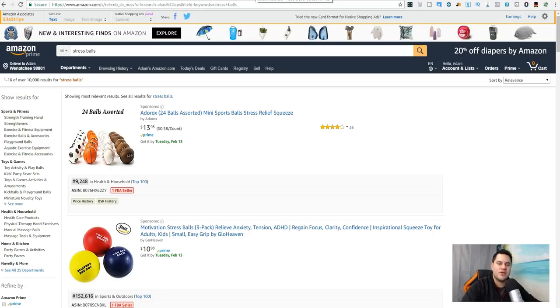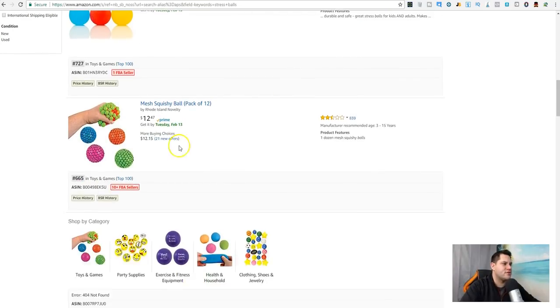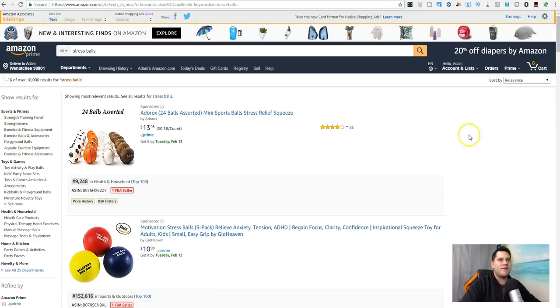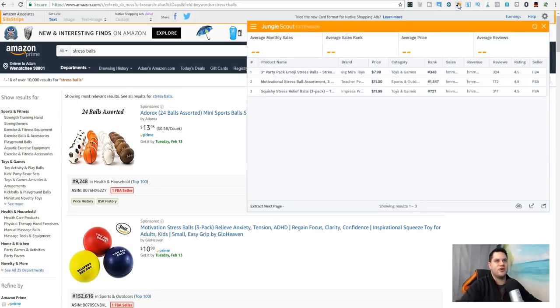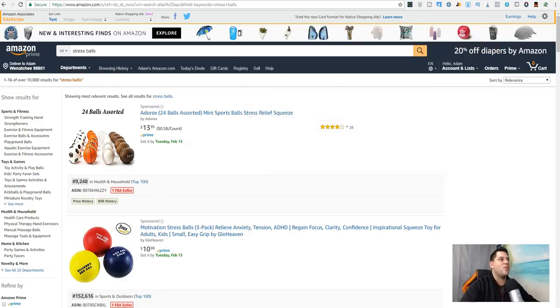Normally I think about stress balls — how much can they go for? They're usually pretty cheap, like 99 cents or a dollar fifty. Looking here: three for $11, all these for $12. Normally I wouldn't even click on it because the price is too low. I like my price point to be anywhere between $15 and $50. There's only one item over $15 here, and look at all those reviews — I don't want to compete with that.